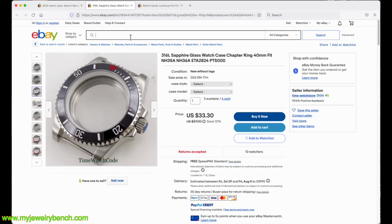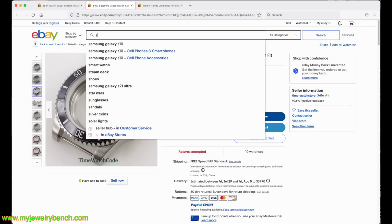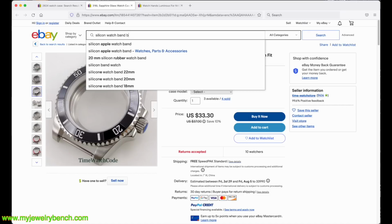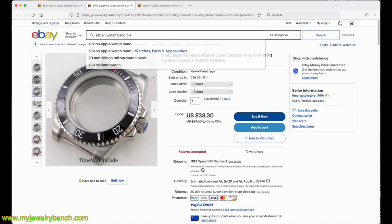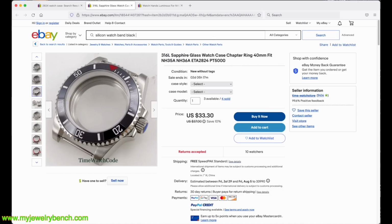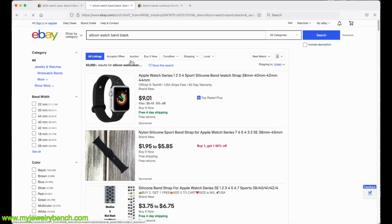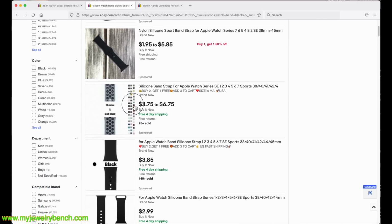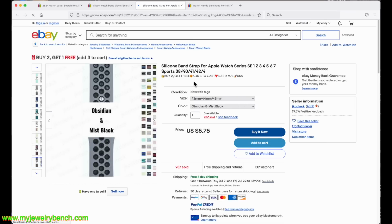So if you like those, silicone watch band, black, and let's see what comes up. I don't know if we'll find the exact same one I used. Let's see here, sports band. So let's take a look at these. What are these for? Oh, this is for Apple Watch. We don't want that.